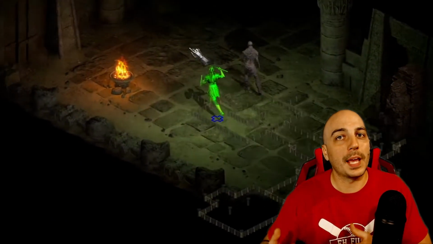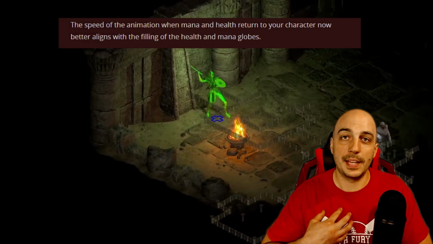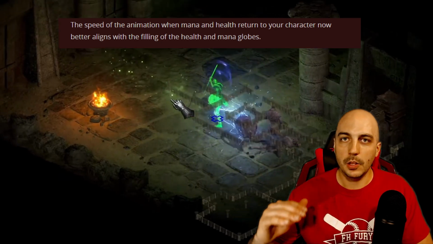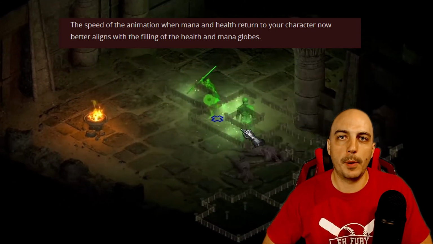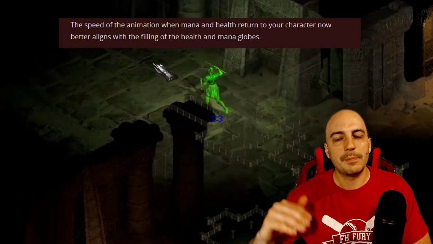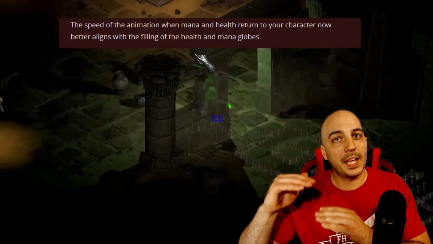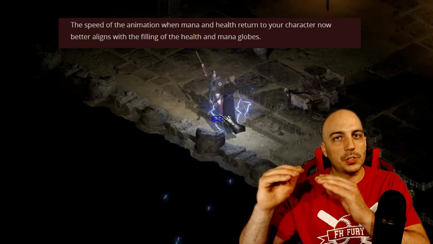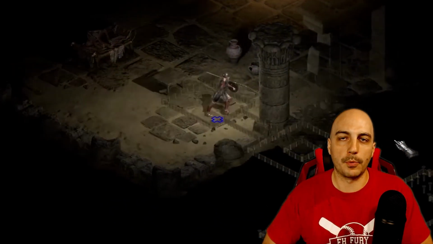So there also is a quick animation update. It's something that I didn't notice with the technical alpha, but apparently the mana globes, when they would fill up after you took potions, didn't exactly match up with the actual mana and health going up. So they lined up the animations and the actual numbers so that it would be better represented.